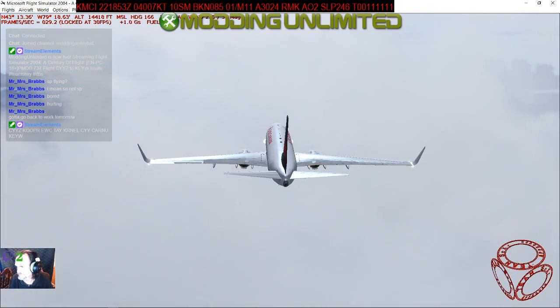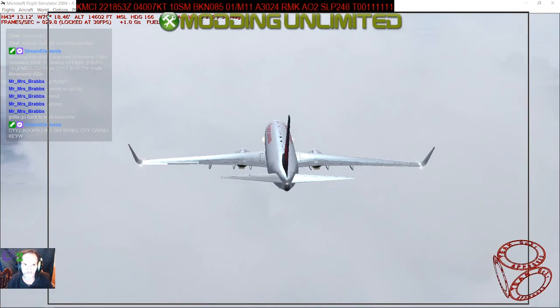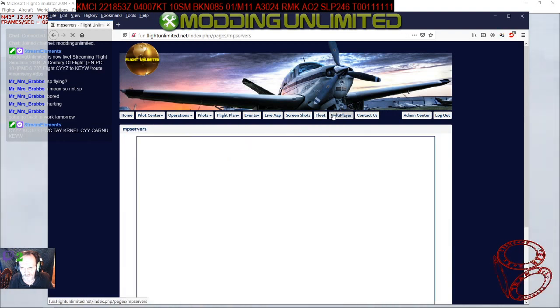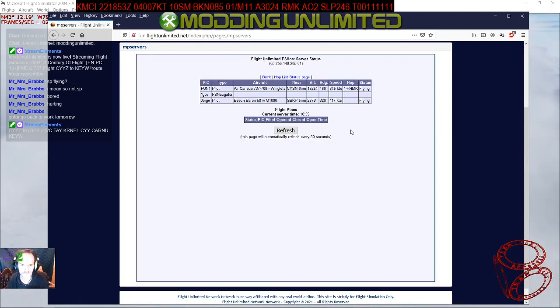Guys, the multiplayer is right here. Well, it shows who's on. Well, there's 2 people on right now. This is my navigator. So there's 2 people on this server right now. There's 13 on my other server, which is FSX and P3D and X-Plane and Microsoft 2020. There's 13 on it.